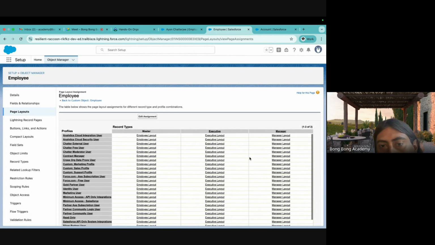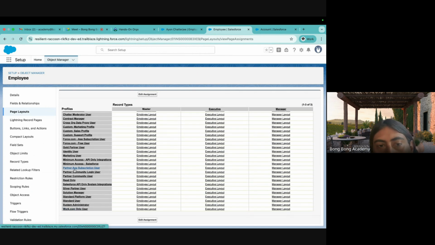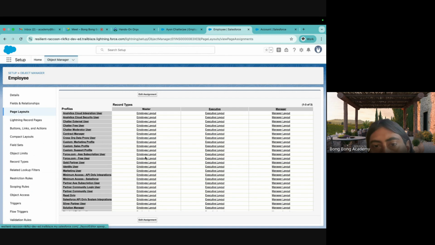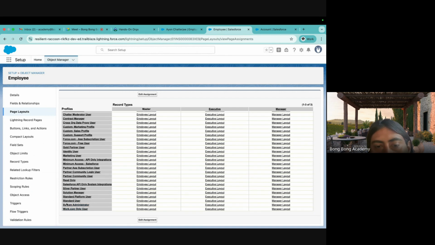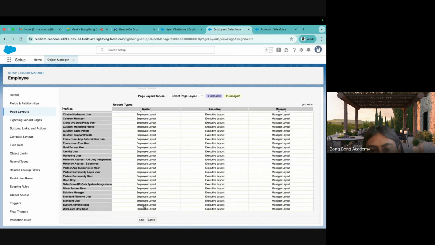Okay. So you see, this is my default layout. This is my executive layout. This is my manager layout. I have assigned these 3 layouts similarly for all users, but I can make changes. For example, the system administrator will always see the executive layout, no matter which record type it belongs to. It is possible, not a problem. It depends on your ease or whatever is required. So I can make a special arrangement for the system administrator. Maybe the default layout is not right and the manager layout is the right one, so I will go ahead and make the manager layout for everything.